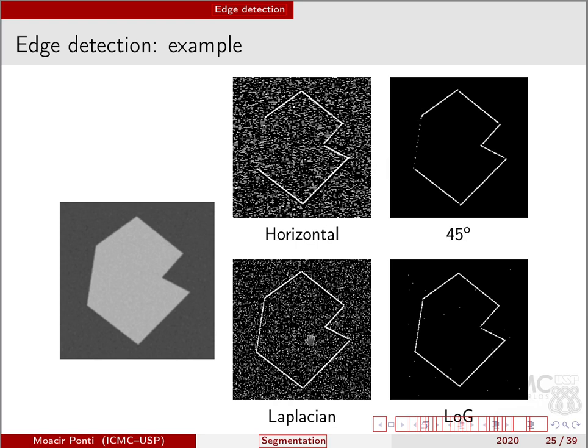The Laplacian filter, which is an isotropic filter, includes all directions, but because it also includes the horizontal direction, it also has an output that is noisy. But by using the Laplacian of Gaussian, we have a very fair estimate of the edge with some small noise here that could be, for example, removed by using morphological operators.